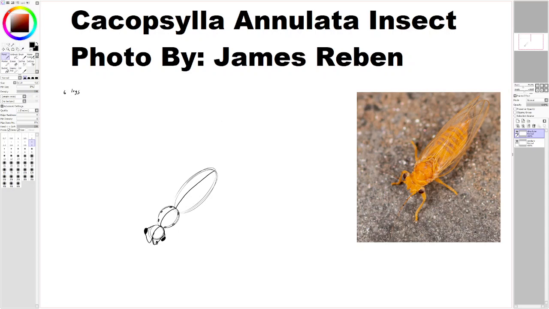Oh, the other thing, I wanted to show how, if you look at the photo of the insect, it kind of wraps around before it connects over here. So I wanted to show that along the ball of the head, because there are all these puzzle pieces of the head that connect together. Okay, but back to the antenna.